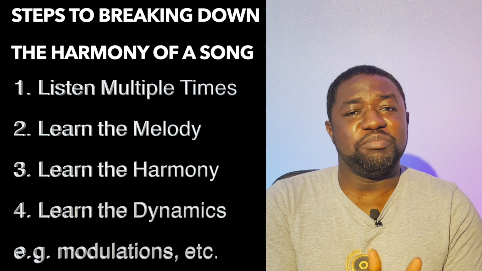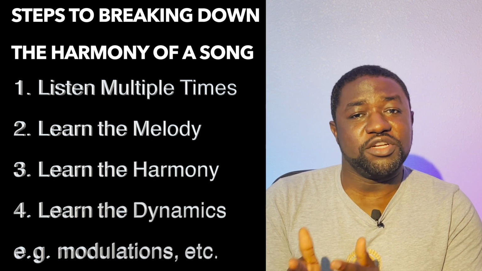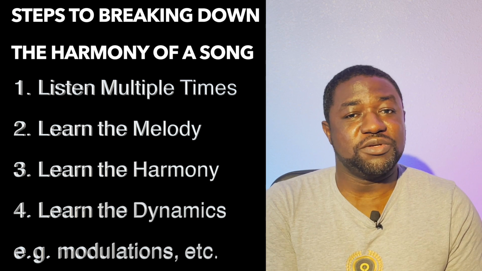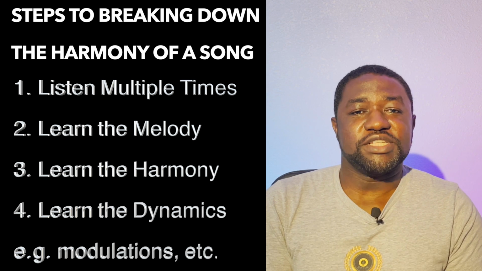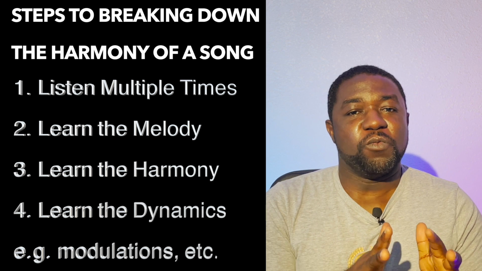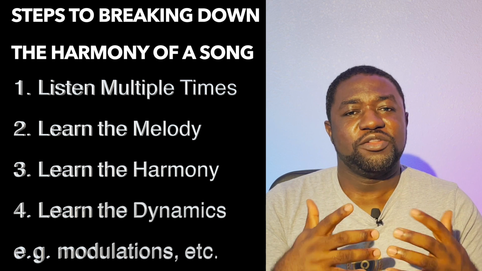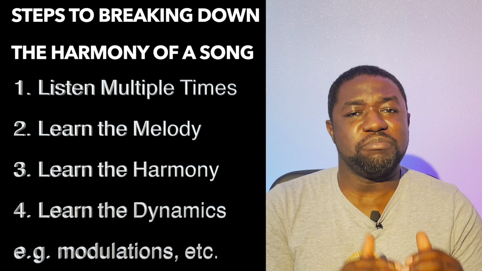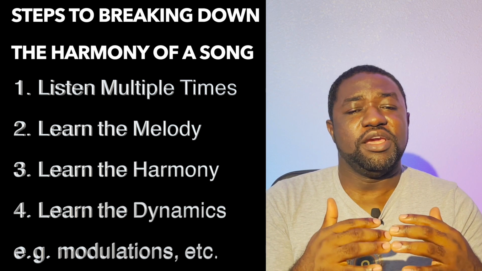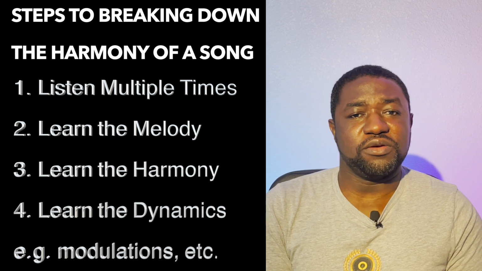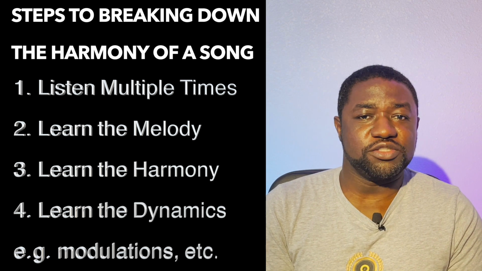Sometimes the melody may not be given to the sopranos. It may not be given to the treble. It could stay with the altos. Sometimes it could stay with the tenors. But most of the time, the sopranos sing the melody of the song. Once you have that in mind, try to learn the melody of the song. All right. Now I'm walking you through my steps in analyzing or breaking down the vocal harmony of a given song, a recorded song, when you are listening to a song.